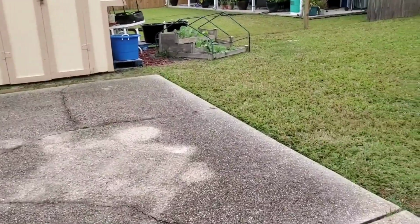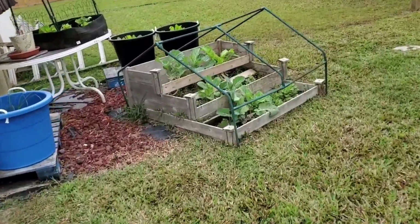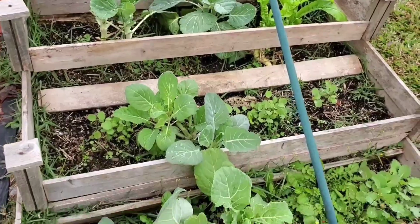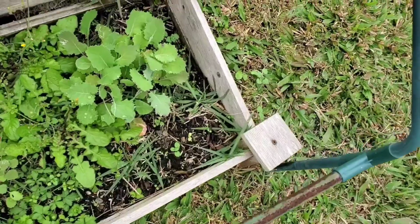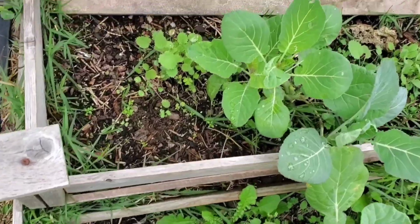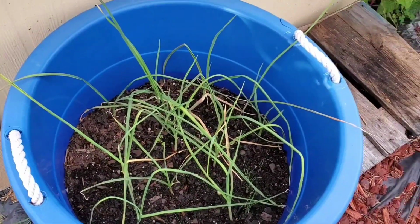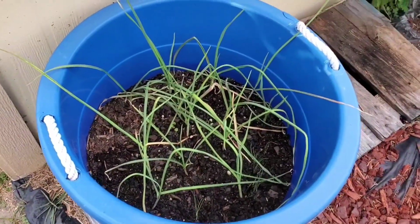Let me go over here. I got one more thing to show you. Okay, over here in my green bed, I had harvested those greens and gave them to my neighbor for Thanksgiving. Still got some more of the little smaller ones still growing. I have a few that have to come up, that I planted some more seeds in the areas that weren't germinating. Got garlic over here. Now I end up putting garlic in mostly all of my garden beds too, because garlic kind of helps protect the plants from the bugs.